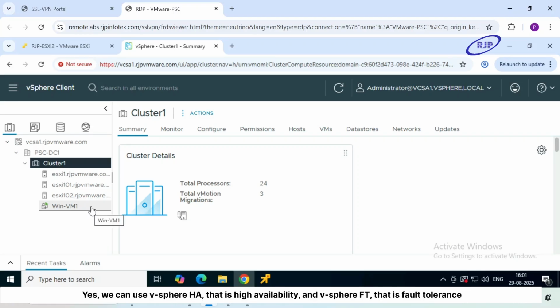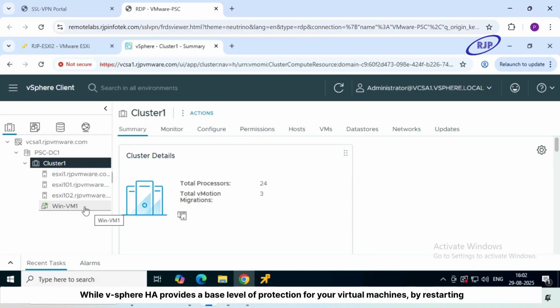Yes, we can use the vSphere HA, that is high availability, and vSphere FT, that is fault tolerance, features to avoid this type of unplanned outage.